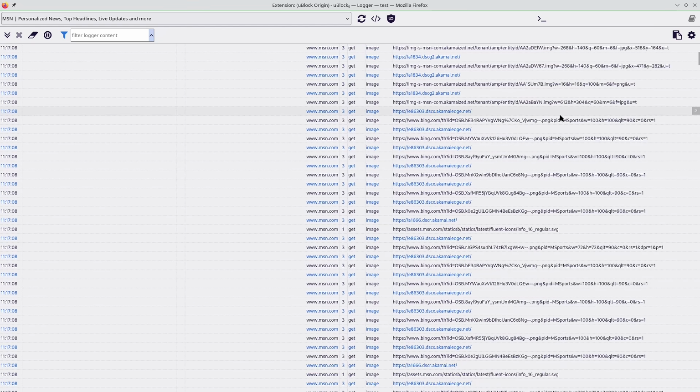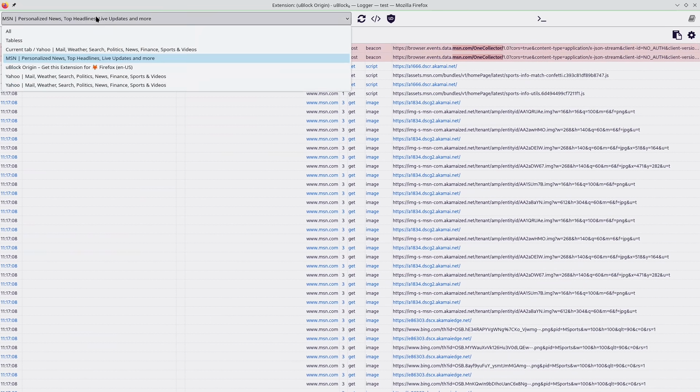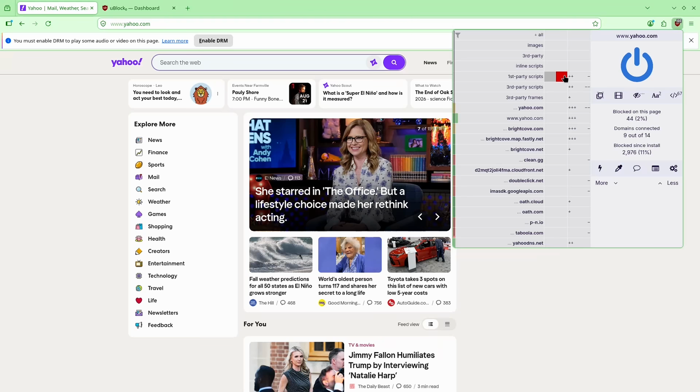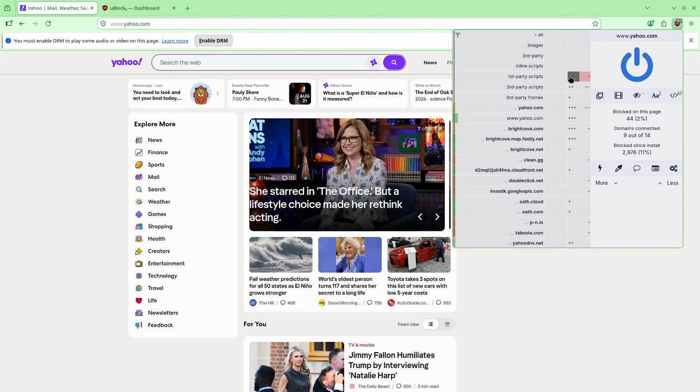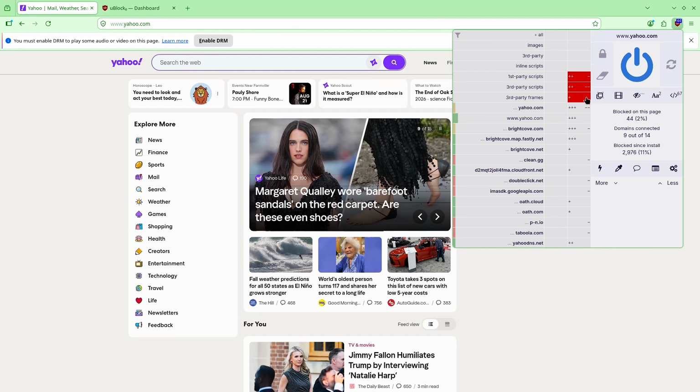At that point, uBlock starts to go from being a simple browser extension to more like a tiny firewall that's bolted directly onto your browser. There's also an advanced dynamic filtering mode where you can create rules based on things like first-party and third-party requests, scripts, or frames. This gives you a ridiculous amount of control, but it's also the point where you can break half of the internet if you start clicking buttons without really understanding what they do.